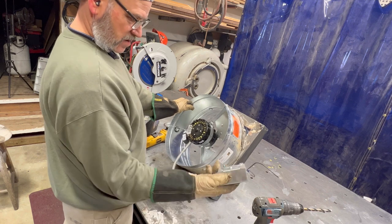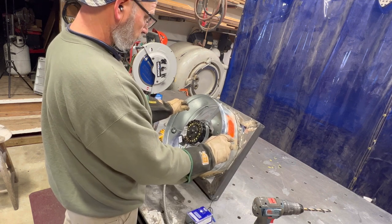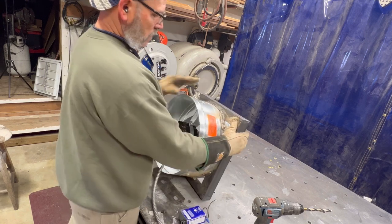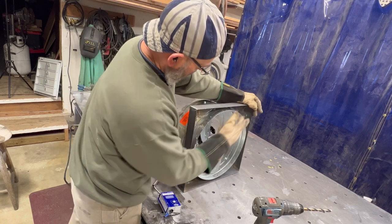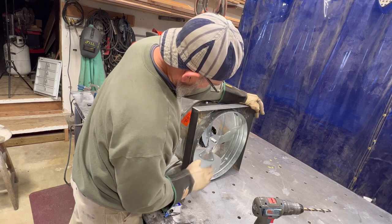I'll take this thermostat off there. I don't need that. It's just going to be a switch deal. No need to plug these holes up because this is going to be up against the plywood and it'll be sealed.